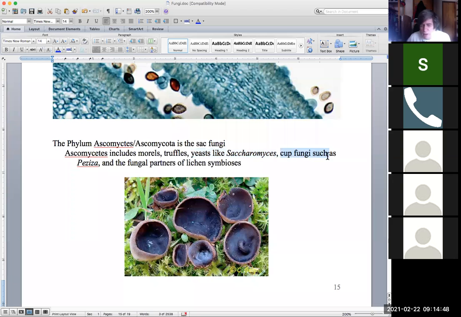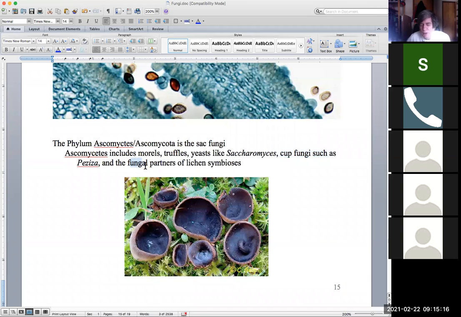This group also includes cup fungi, like Peziza. Peziza is a cup fungus that's found in this area. Now notice here's a blade of grass. So that gives you kind of a rough size value of the size of Peziza. And really, when we look at the structure of Peziza, if you were laying on the ground looking at it, it kind of looks like a miniature bird bath.